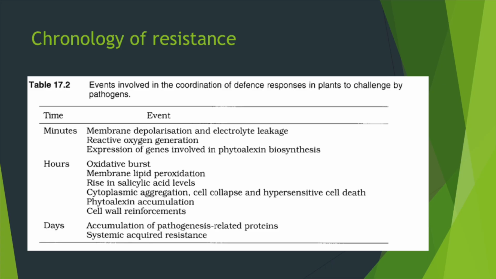If you look at the timeline of resistance, responses can take place in minutes, hours, and days. In terms of time, the first response, which happens in minutes, is membrane depolarization. Cell membrane depolarization will take place and electrolyte leakage occurs. Then there is the production of reactive oxygen species, or ROS generation. This ROS generation is followed by the expression of genes involved in phytoalexin synthesis. All these three mechanisms will take place within minutes of pathogen entry or tissue damage. That is the response that happens in minutes.